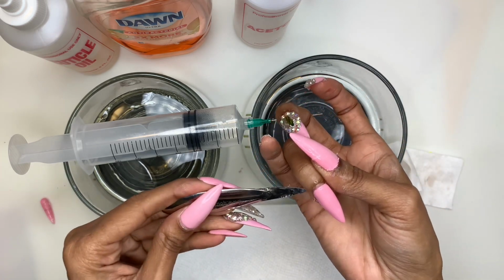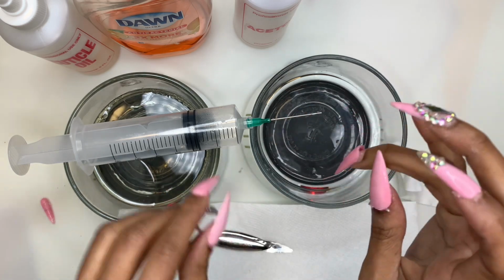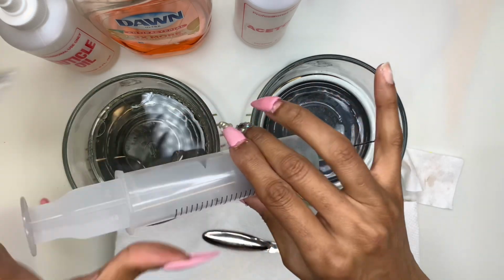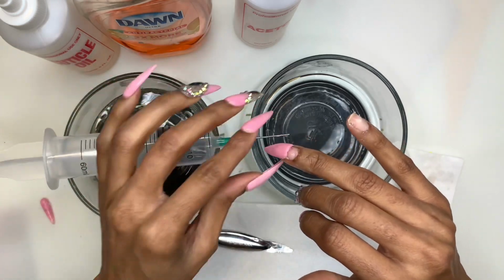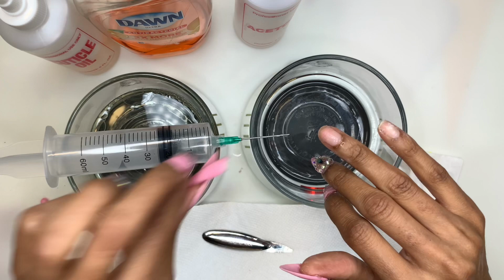If you feel it kind of snagging your nail, just stop and put some more acetone in there. See, this one's about to come off, but it still feels kind of tight to me. Oh, it came off. Okay, 2 down.